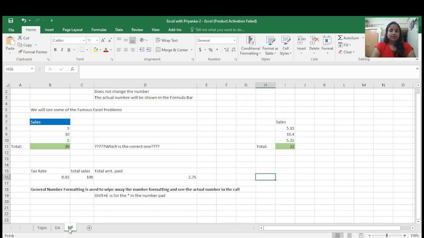This we studied. Number formatting is studied. In number formatting, it is only applied to the number, and the actual number we can still see in the formula bar.